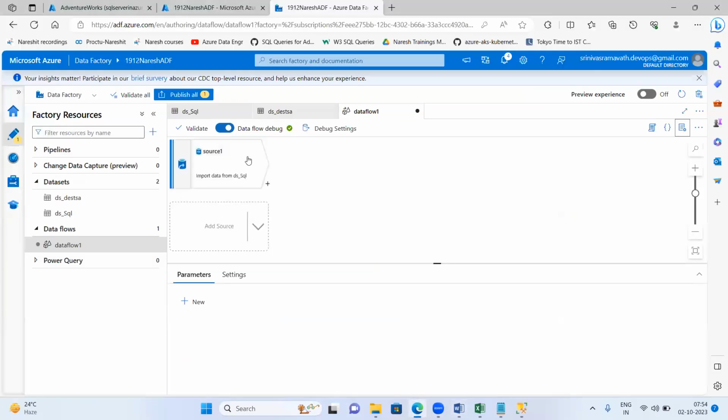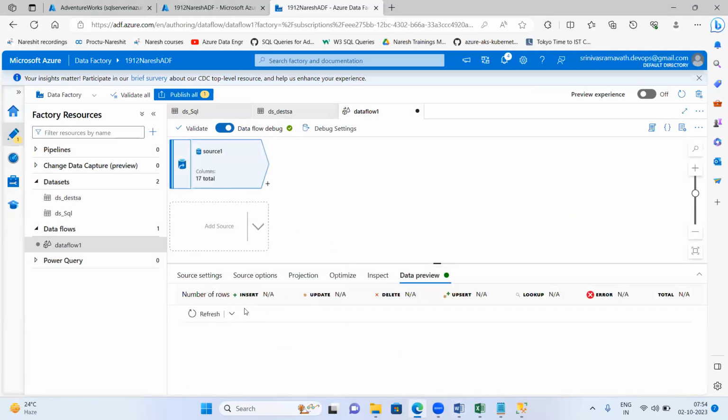If you come here, data preview, say refresh, here you are going to see the data in your source transformation, because we have connected this source transformation with our dataset, and we have created it from the Adventure Works database table. So whatever data that table has, we are going to see in our source transformation.